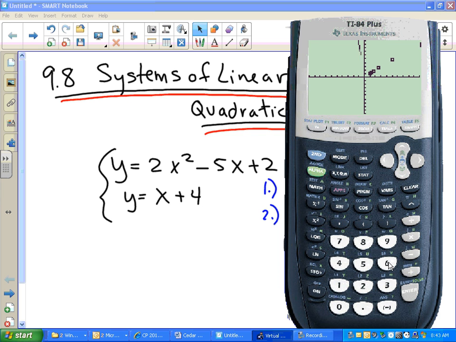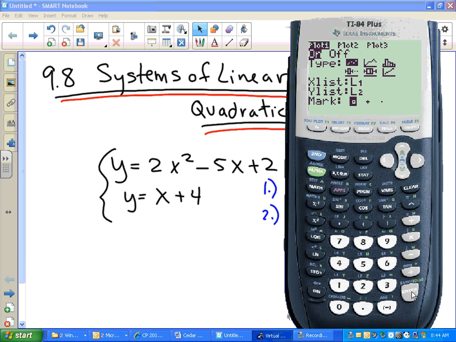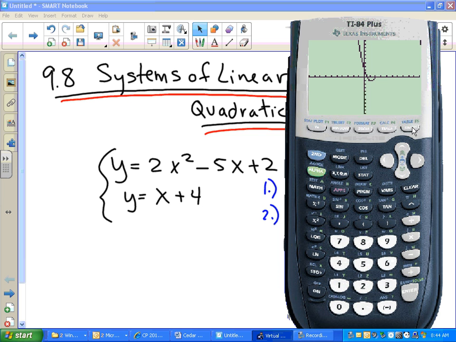And what it'll do is it'll, okay, I have some other stuff in there. Right, the dots. I got to turn off my plots. So bear with me for a second here. All right. Go back to graph. Okay, so there we go. So now does mine look like yours? Okay, everybody good? All right, so we've graphed the quadratic is the U shape, and then the linear equation is the line.